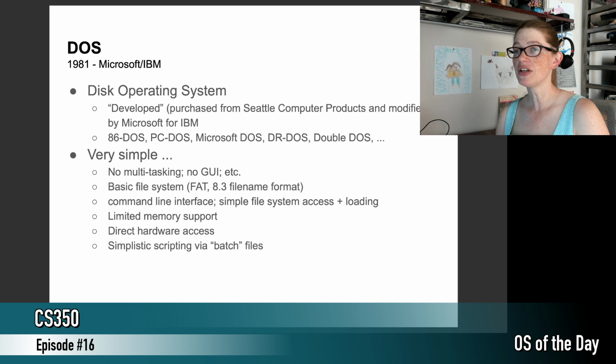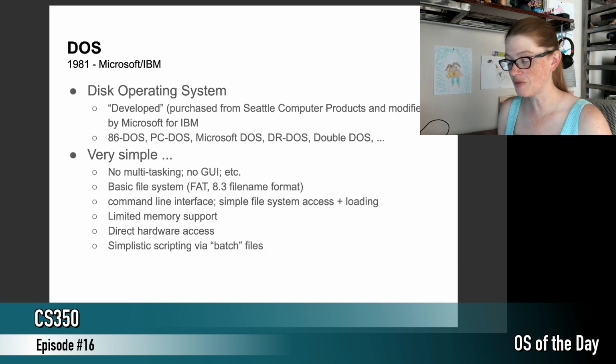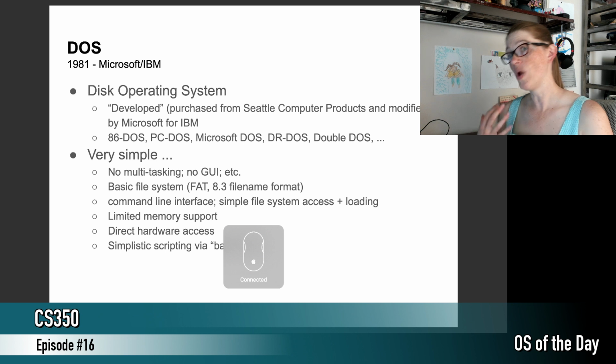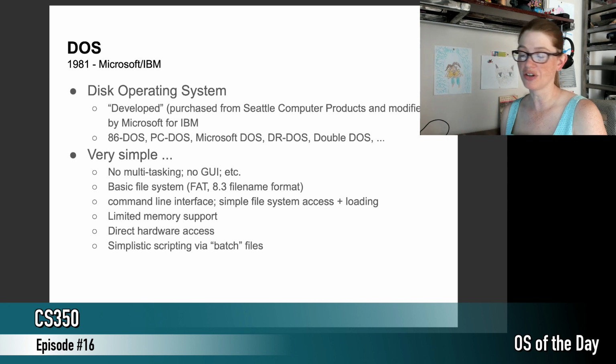But anything in the NT family and any modern version of Windows is actually not built on DOS. So Windows 95, totally built on top of DOS. Obviously quite a bit extended on top to provide a little bit of virtual memory and so on, but still very, very limited. And Microsoft eventually dropped the DOS line of Windows to go to the NT line, which was a lot more stable and had a lot better support for things like concurrency and so on. But we'll talk about Windows another day.